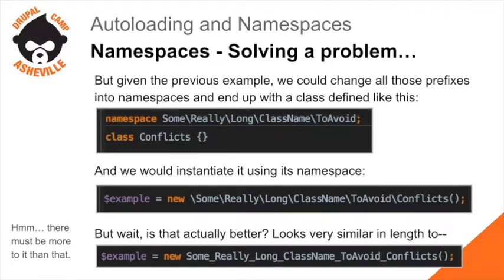So instead, what we do is we namespace our classes to sort of simplify how it's used later by the system, which will be more obvious next slide, I promise. So instead of this whole bunch of underscore prefix stuff, we namespace the class and we access it like this. And now we can all ask the question, but is that better? And the answer is not yet, but it will be next slide. Because, you know, those are roughly the same length.